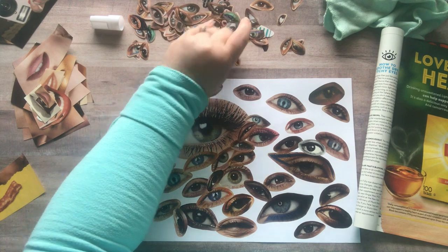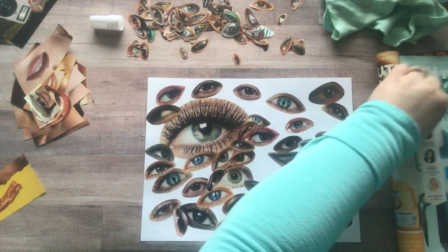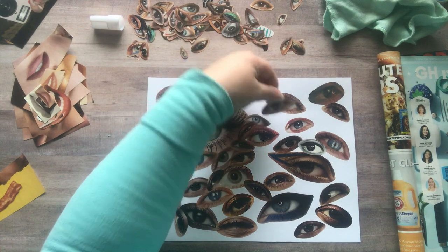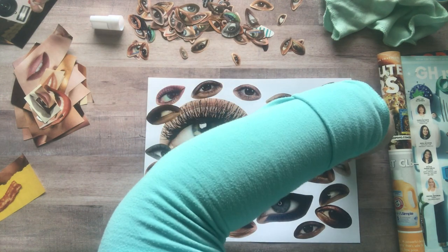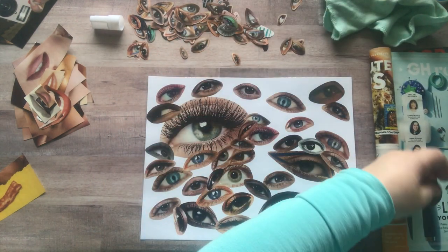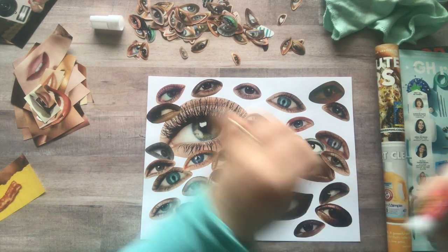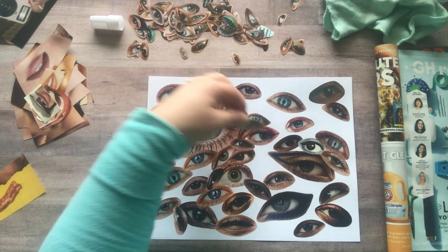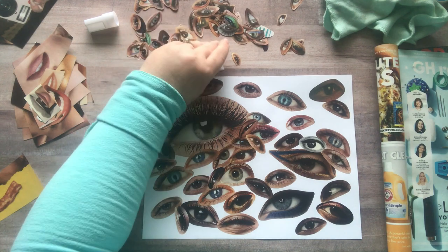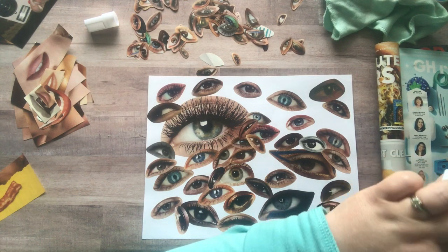I do have some bigger ones still. This is going to be so cool when it's done — I cannot wait. The cool thing about this is you can keep using it over and over again because you just make another copy. I'm thinking I might do a bunch in mass — call it an in-mass masterboard — as a collection of different themes. I could do one that's all shoes, or all flowers, and then print them off and use them for collage or ATCs or whatever. I like the ones with color — those are cool.